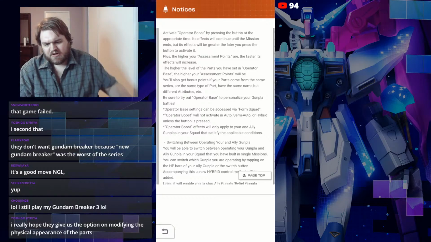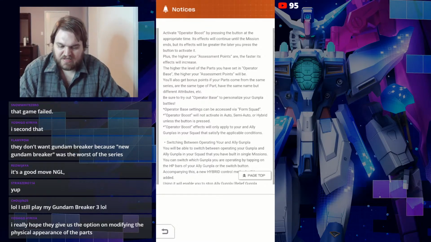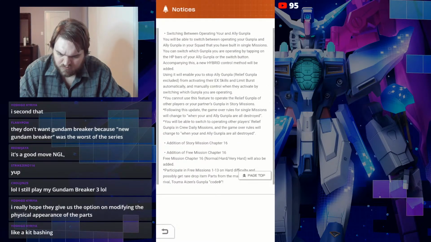Alright, yeah. So you get a button in combat, and the longer you hold on to it, the greater the effects, and it's based off of your assessment points. That seems to determine how quickly it gets a boost in its power. So the better you do in combat, the faster it goes up and the stronger it is. Wow. That's really neat.